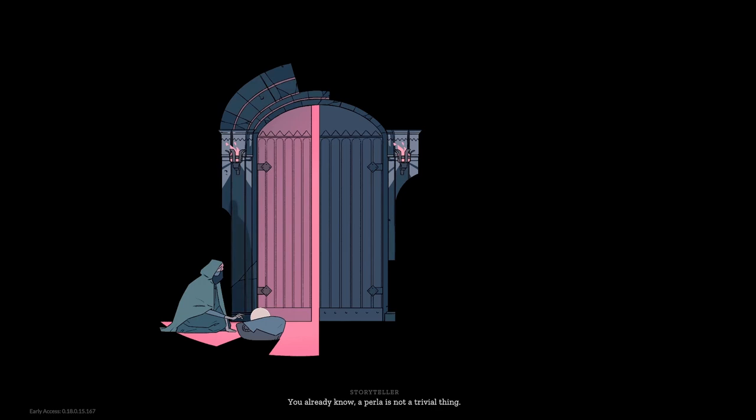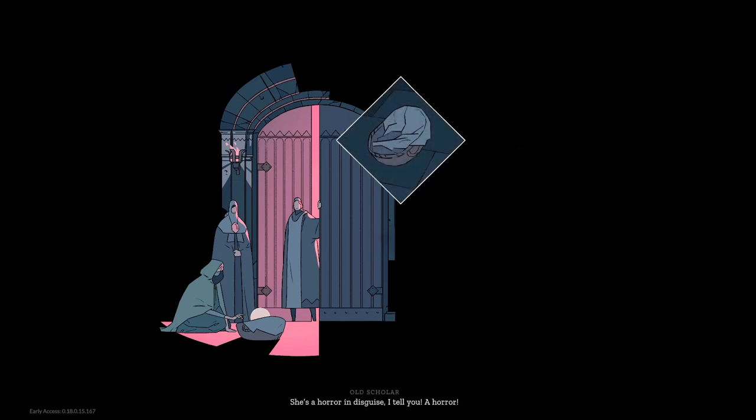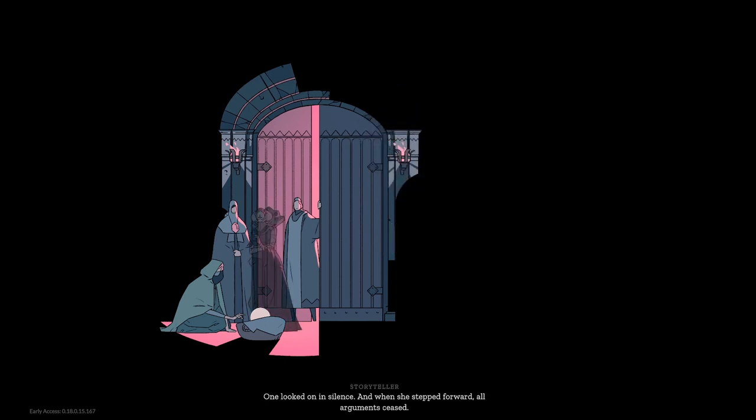And when the Perla scholars opened their door, there she was. Between her tiny arms, a Perla embedded in her chest. You already know, a Perla is not a trivial thing. You could die just by touching one. And yet here was an infant with one of these things inside her. She'll die without us. She's a horror in disguise, I tell you. A horror. One looked on in silence, and when she stepped forward, all arguments ceased.